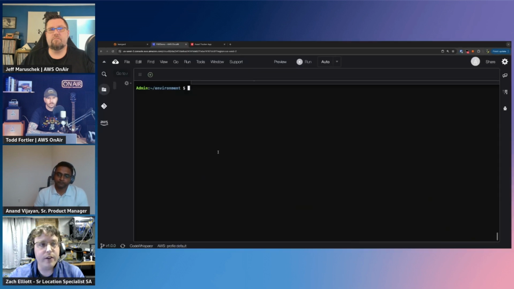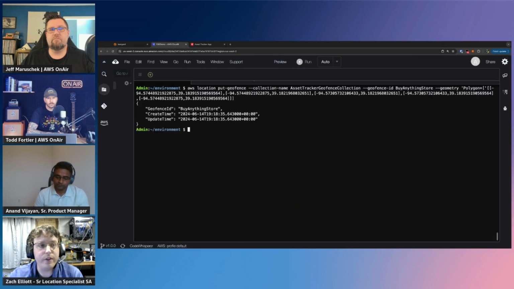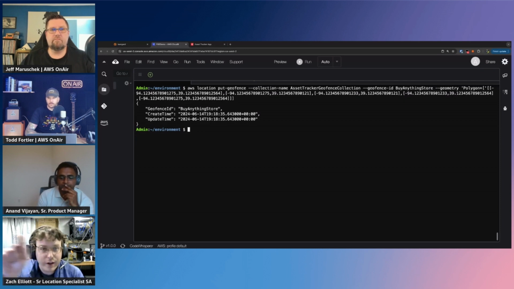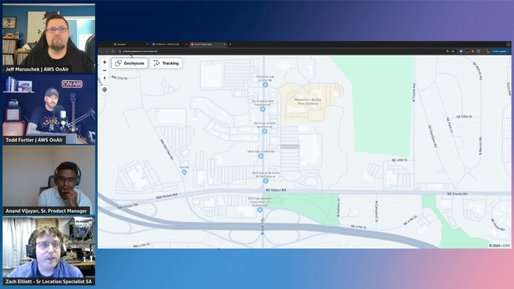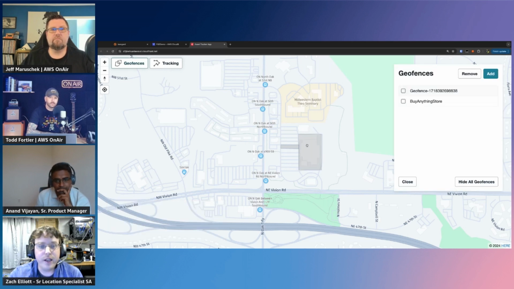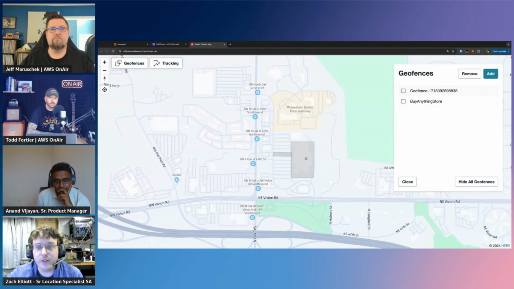So we can also add a geofence using the AWS command line or any other AWS APIs and language of your choosing. So if you have a collection of, say, 10,000 stores that you want to create geofences for, you can easily iterate through those and create all those geofences programmatically. You don't have to sit there and draw out a bunch of points on a map for every store. So if I go back to my geofences here, you can now see that we have a geofence around the store. And we also have a geofence around the curbside pickup area.